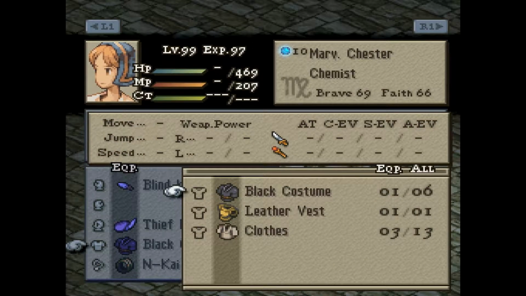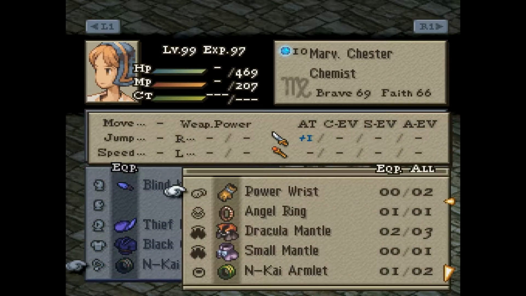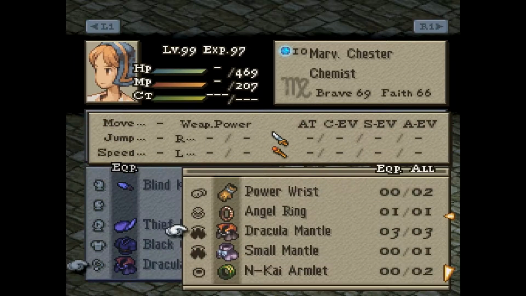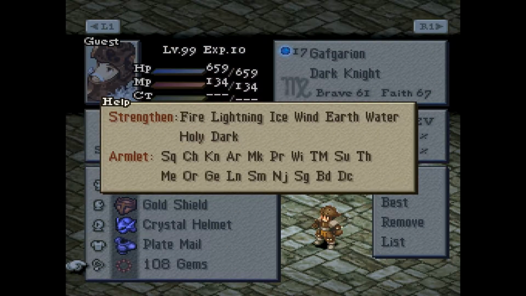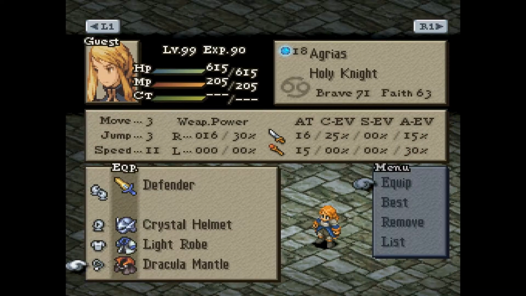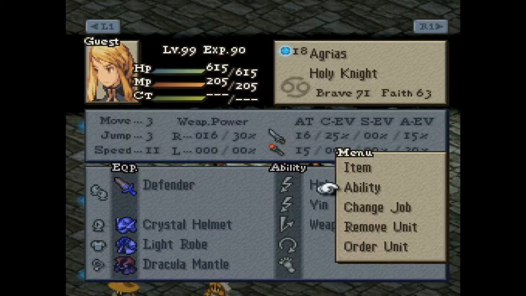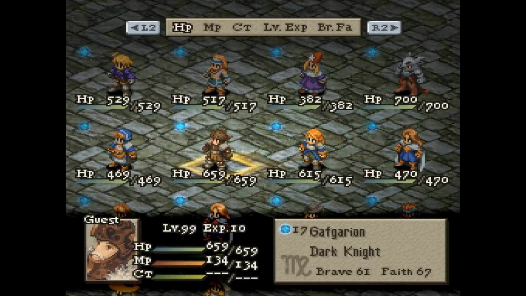She can't even wear one. She's got the blind knife. I don't expect her to be doing much. Oh, how did that get on there? Give her a mantle. I've given him the 108 gems because he's got this demon healed fire elemental. Given her a mantle and stuck with this defender. She can use her sword skills and yin yang magic to replenish her MP when she needs it.